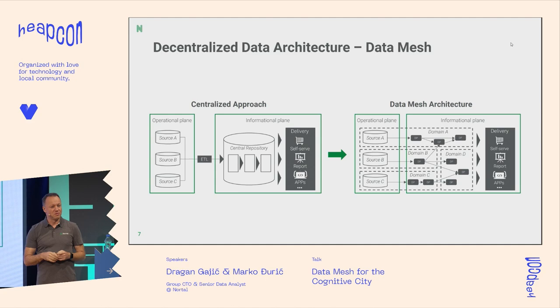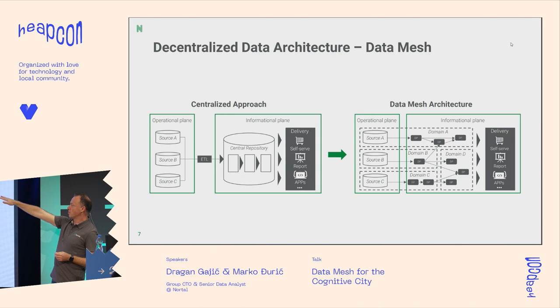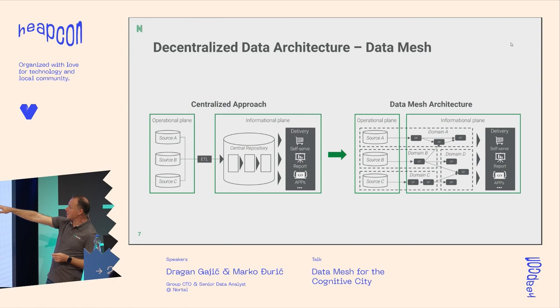Now imagine if you look at this centralized approach I described, imagine that from each source you tie them to the business domains. And instead of transforming the data, you start working with something called a data product, which I will explain. And then by combining these data products, you create value. So like with microservices, this is distribution of data, right? As you can see, we don't have this central repository. Data are arranged into data products and published on a certain platform. That's something I will explain on the next slide.